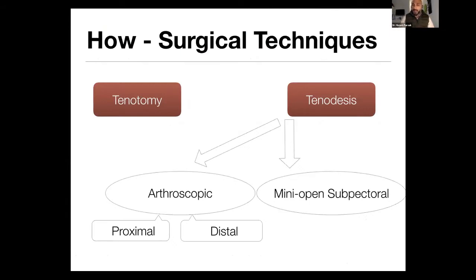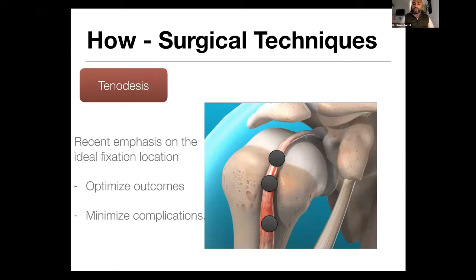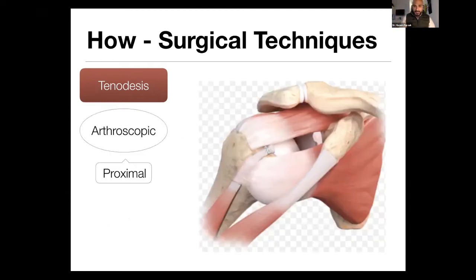Let's see how I can approach a patient, or how I actually do the surgical procedure of tenotomy or tenodesis. Definitely tenotomy is a fairly easy thing to do. I just need to cut the tendon near the attachment and leave it as it is. But what about the tenodesis? There are recent studies emphasizing where to locate the ideal fixation point of the tenodesis, whether just beneath the articular margin or above the groove, suprapectoral, or just inside the groove, which is a little bit more distal, arthroscopically, or I can minimize the complications and go subpectorally as has been said.